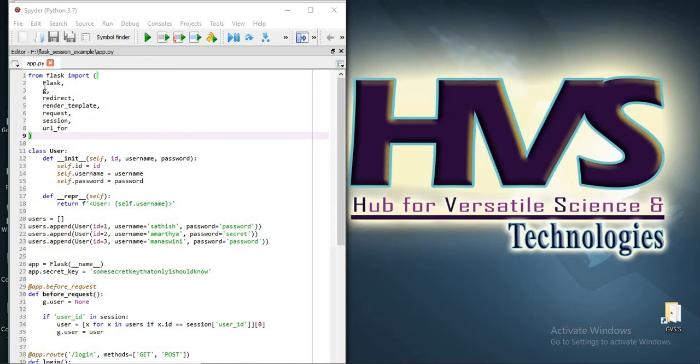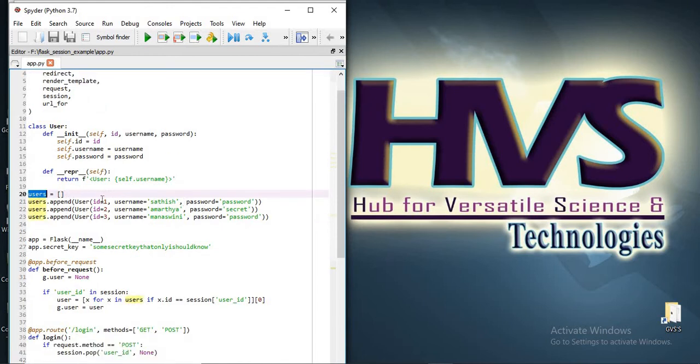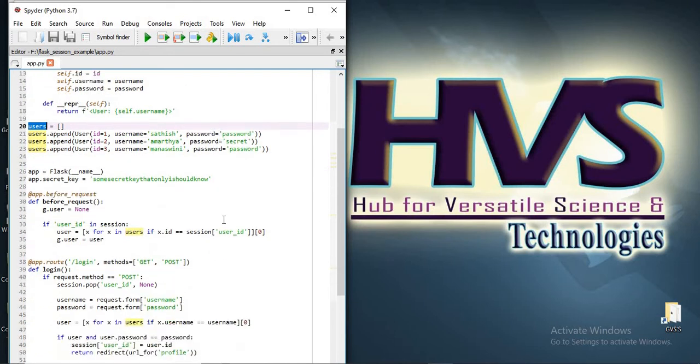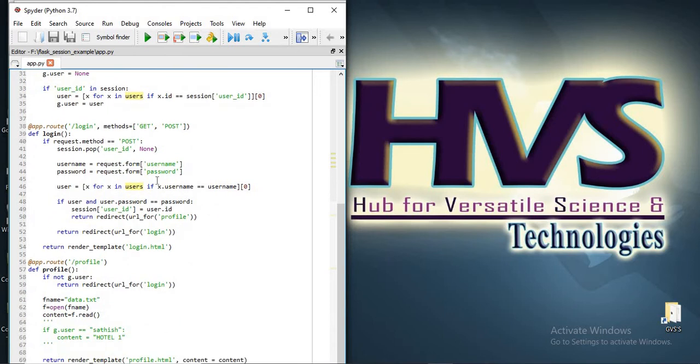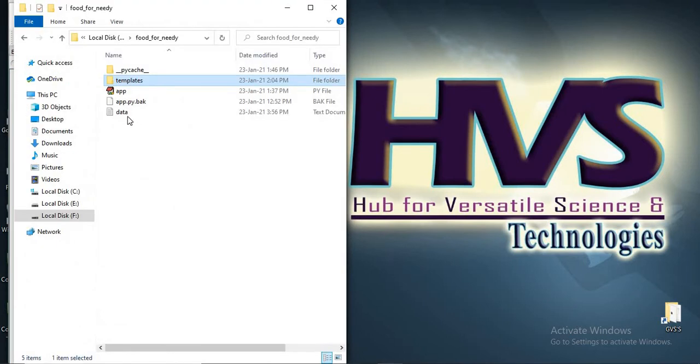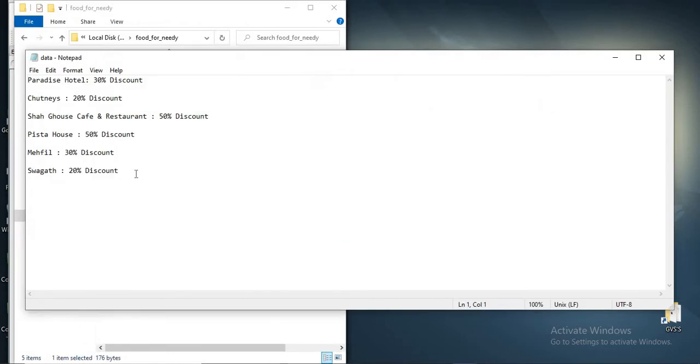Now the project was developed using the Python language with Flask, a web server providing WSGI. Here we can see the users with their passwords and IDs stored in the user variable, and the object consists of three things: ID, username, and password. This is the total Flask login code. When the user matches, we send the data from this text file directly to the browser.